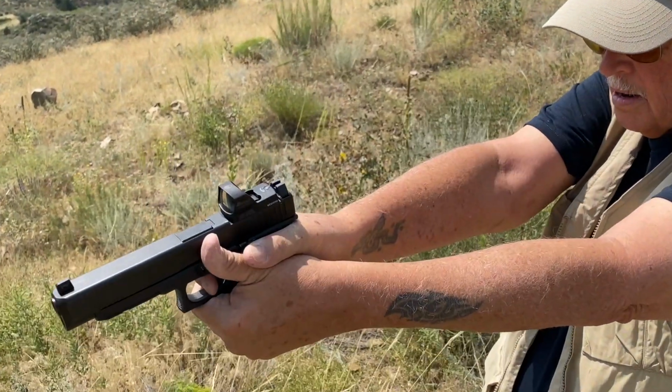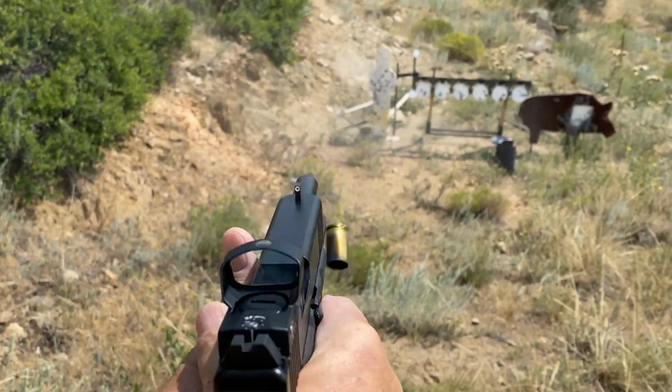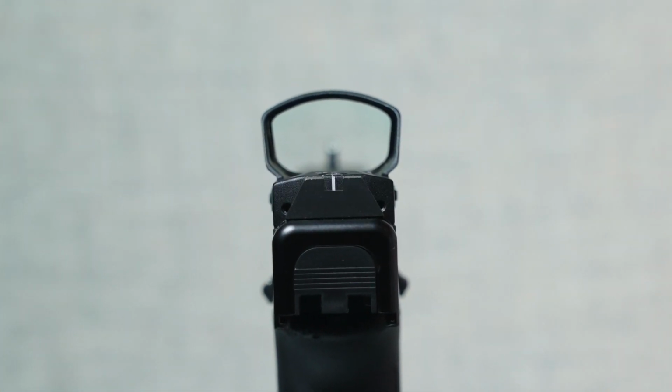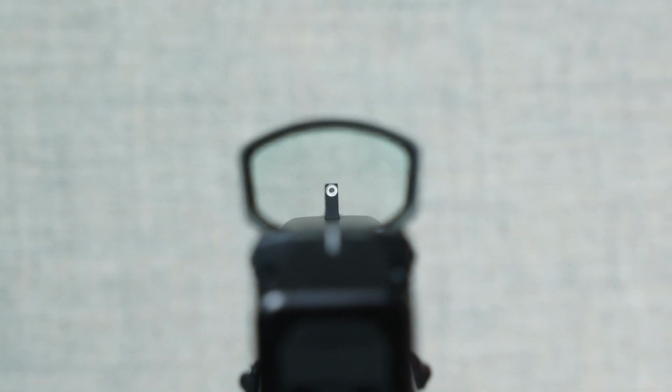One of the things I really like about this sight is the window. If you look, you can see that this is a bit of a larger window than I've seen on the other Fastfires. It's also one of the things that sets aside what I think of as Generation 2 red dot sights. A bigger window makes it a little bit easier to use, especially if you're sequencing target to target to target, like you may well do in a match, or if you're caught in a riot.